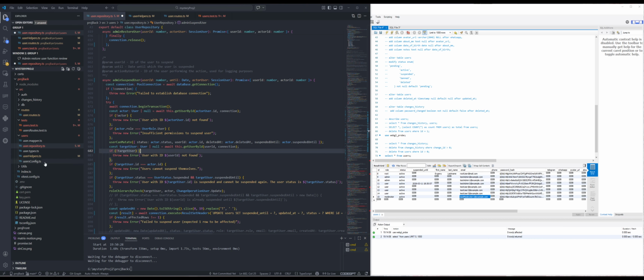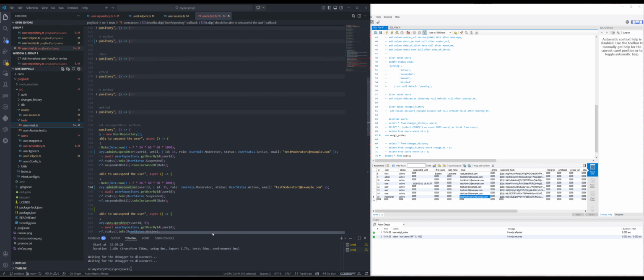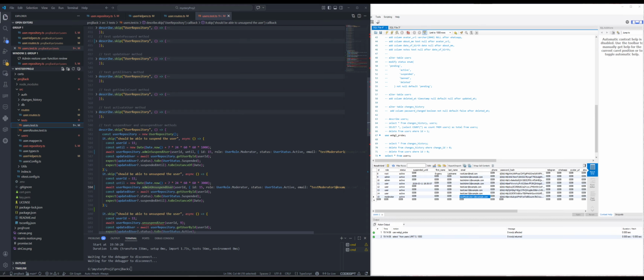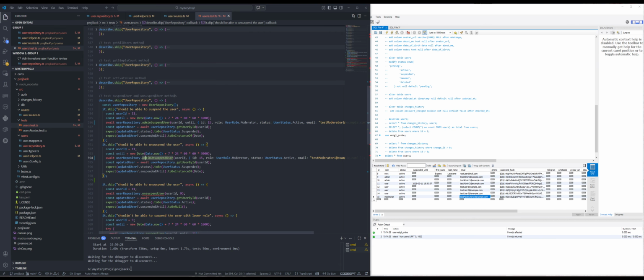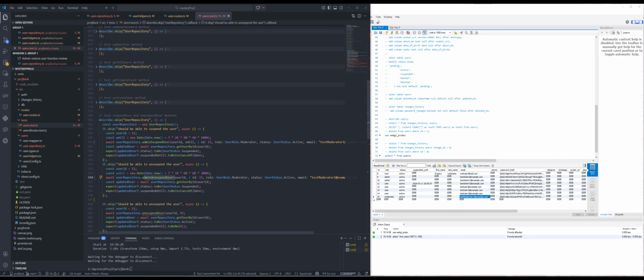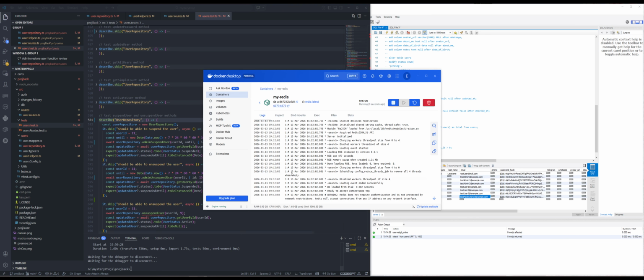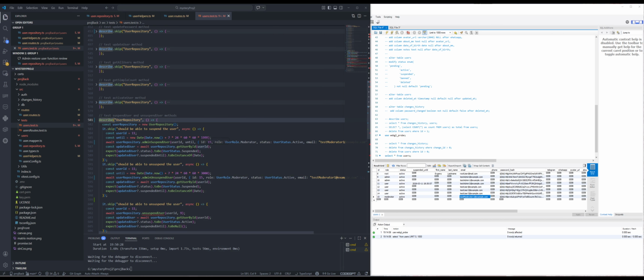Okay, so now let's go to the test. Where is that? Admin suspend user, that's the one. So we're going to unskip this one. Docker works. Docker is working, which is good.